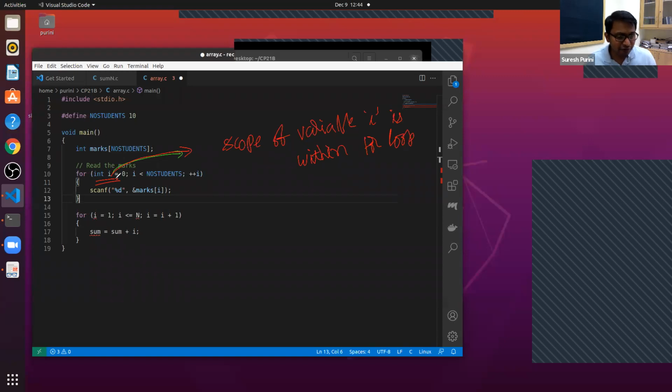On line 15, because of that, you can see there is an issue; it is complaining that i is not defined. So we have to define i again here. The i in the first for loop and the i in the second for loop are different. This i's scope is within this for loop, and the second i is a different avatar, and its scope is within the next for loop.